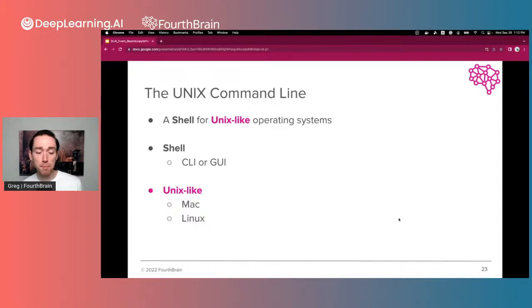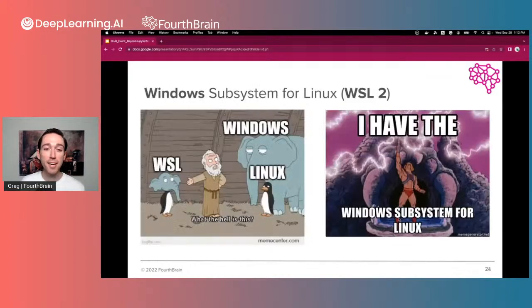Unix-like operating systems like Mac and Linux exist, but then we also have Windows. And you may have heard of Windows Subsystem for Linux. It's a way to sort of emulate Unix-like operating systems and to be able to use the same syntax. Depending on your view of Windows and WSL, you may view it as a bit of a superpower in some cases, and a bit of a, well, less than a superpower in others. It's a very powerful tool, and it's a way to align your syntax and your development with all the other developers on the planet. So it's up and coming, and it's growing in usage.